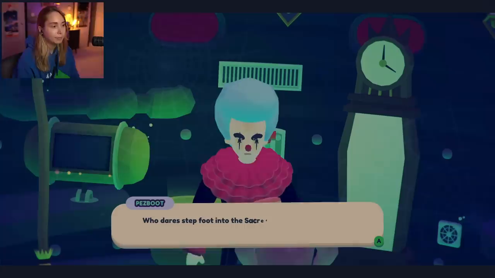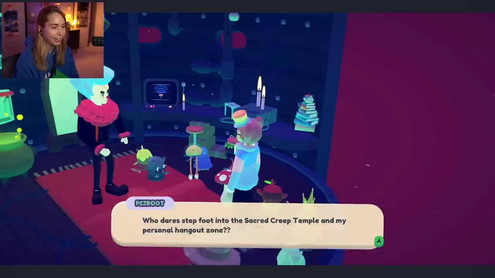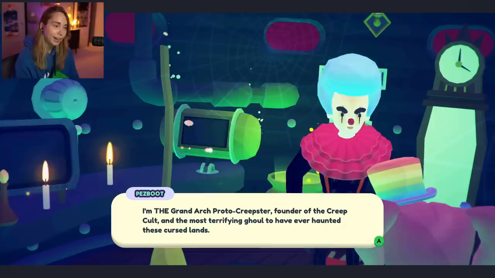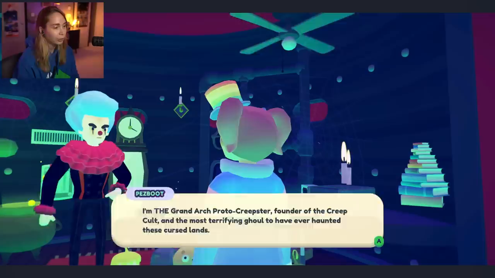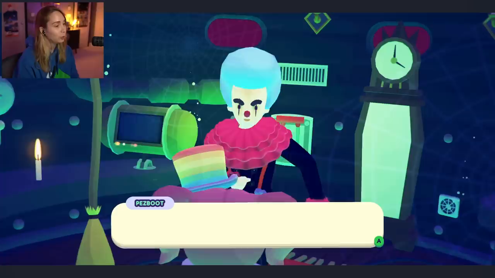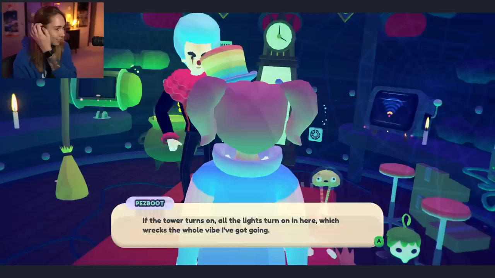Who dares step foot into this sacred creep temple in my personal hangout zone? Pretty sure this is public property and you shouldn't be living here. You sound so ignorant right now. I am the Grand Arch Proto Creepster, founder of the Creep Cult, and the most terrifying ghoul to have ever haunted these cursed lands. Okay, don't really care about any of that. I'm just here to turn on the Ooblets Tower. My sacred creep temple? First, you're not allowed in here, and second, no. The tower turns on, all the lights turn on in here, which wrecks the whole vibe I get going.